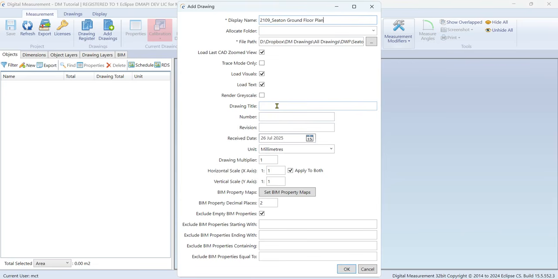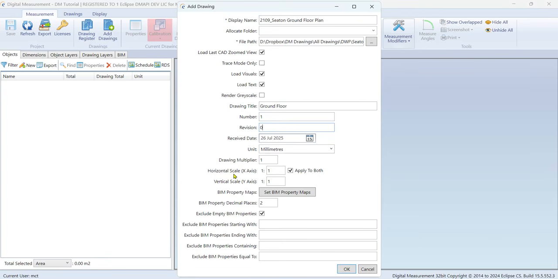Architectural drawings, maybe engineering drawings, that sort of thing. And the drawing title is ground floor. And it's drawing number 1 in the series that you're going to enter, and it's revision 0.